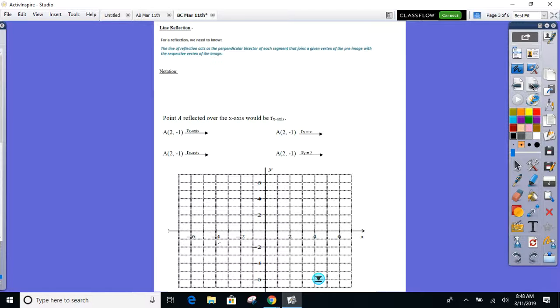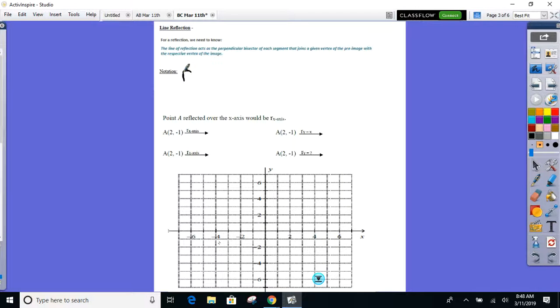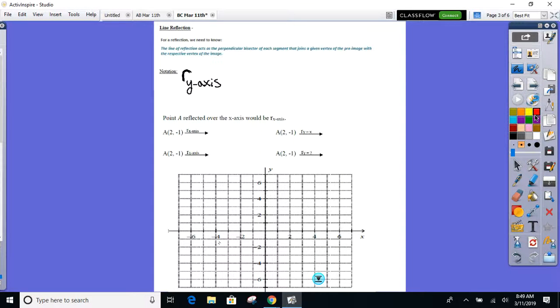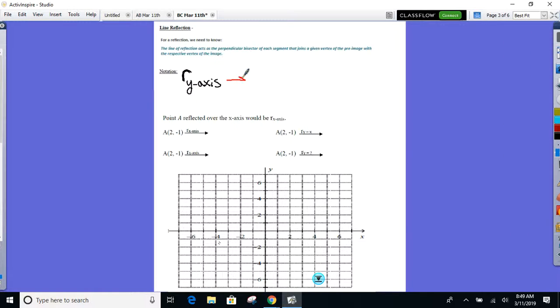Notation. You don't want to write the word reflection every time, I'm assuming, correct? So there's notation. There's a symbol for reflections, and it is a lowercase r. Don't put an uppercase; that's for later on in the unit. Lowercase r. Then you know what a subscript is? See that in science maybe? Not an exponent, but a subscript, which tells us what line we're reflecting over. So the lowercase r with the y-axis below tells me this is short for reflection in the y-axis.